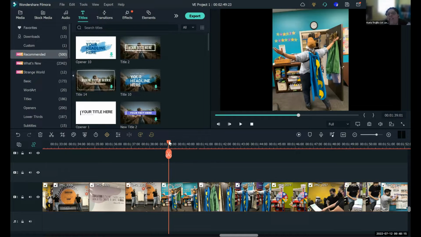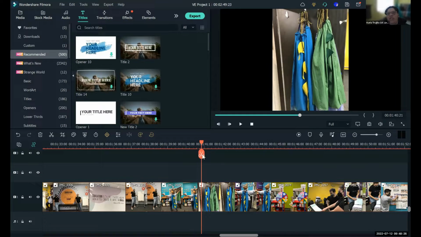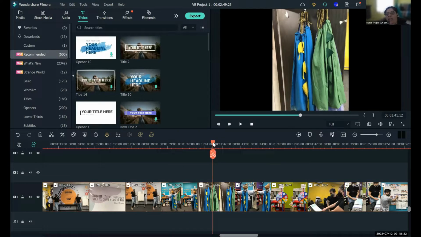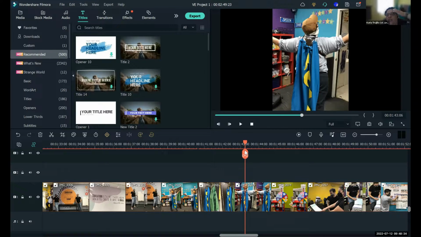There's the Cape of Transformation, but you have no idea what's going on. You just see crazy Carla wearing her cape. But I believe that Whittier called this the Cape of Transformation. So you see me wearing the cape, then you see the cape hanging, and then you see me wearing the cape again, because I enjoyed wearing the cape.